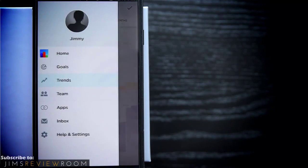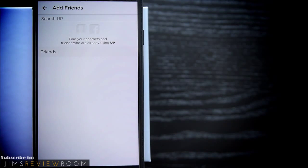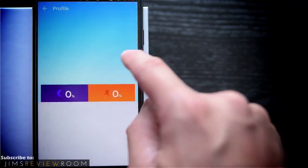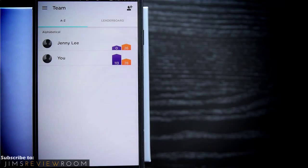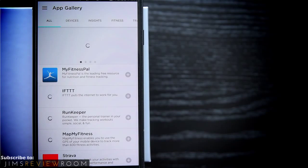But going back to the menu, selecting team is a great option to add random people onto your app, so that way you can see what other active people are doing too. But to be honest, from my experience adding a bunch of random people here, only one person has added me back so far. And the very last feature, which most people have questions about from time to time: does Jawbone sync with other apps? And I have to tell you, it sure does.